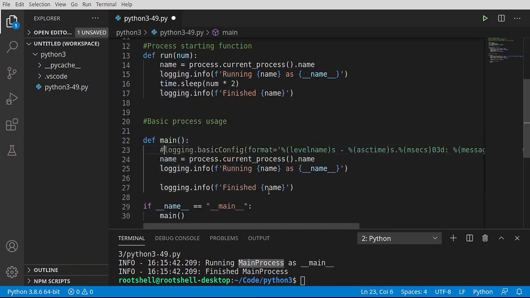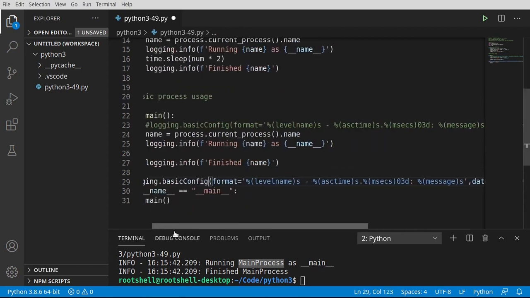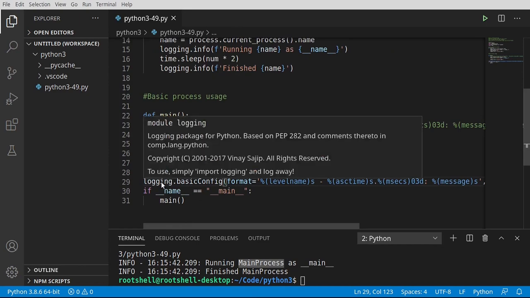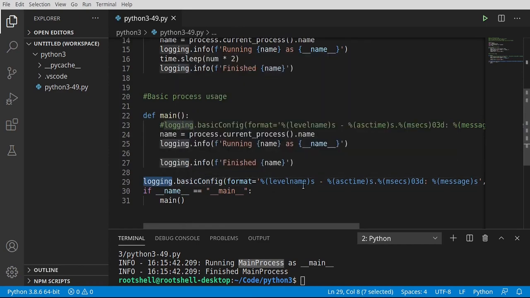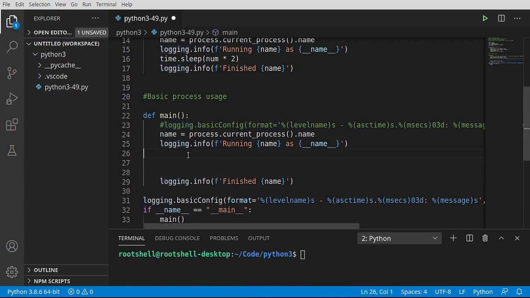Oh, that is frustrating. So to negate that whole problem, what I like to do is not configure logging in main, but instead I'll configure it out on the global scope. That way, all of the subprocesses, regardless of Python version, are going to have the same logging level and configuration and everything. So it's going to just magically work in the background. So, all right, we ran that. We got no bugs. Let's go ahead and clear this out. And now let's actually work with processes.